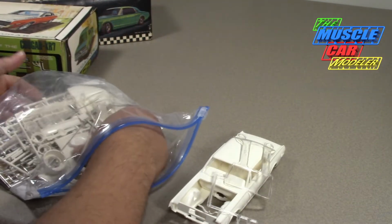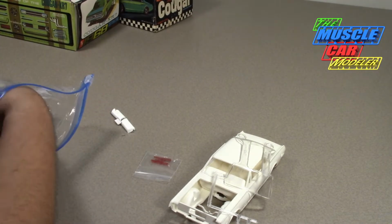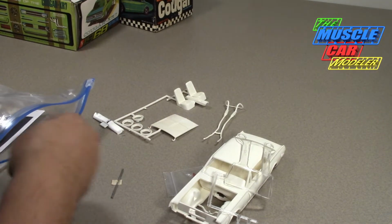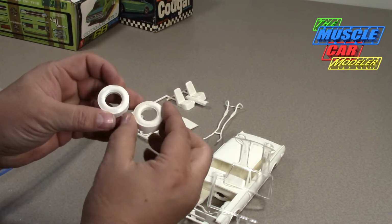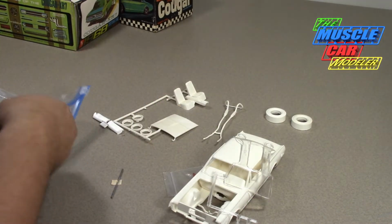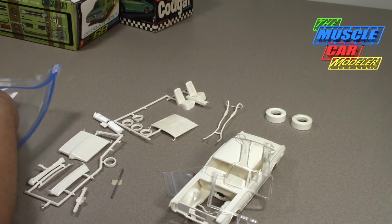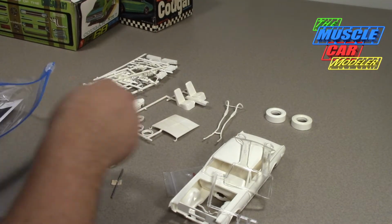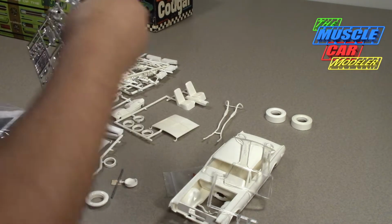So I'll start pulling this stuff out so I can show you guys what's in here. I start pulling these items out. These always crack me up, the hard plastic drag tires that came out. And this kit is from 1968. It has not been re-released. Neither one of them have. I understand that the tooling was turned into the drag car, so don't expect these kits to come out again. The chances are very slim.